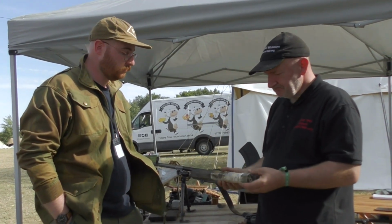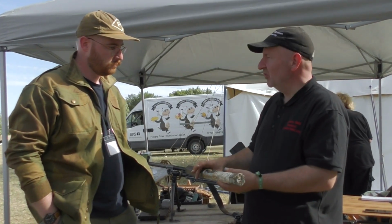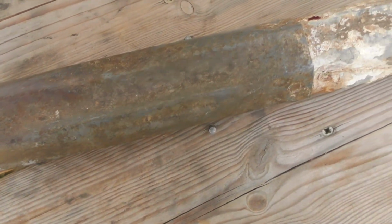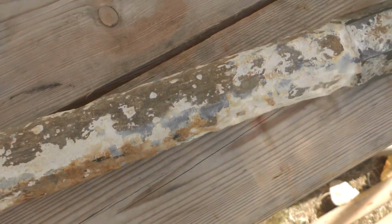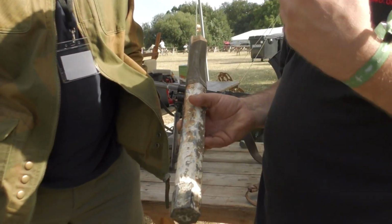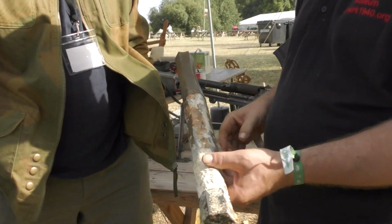No, I definitely haven't. The same principle basically applies. It's a magnesium body that you ignite, and that is what transfers the flame and sets the fires going. Now, in common with its German counterparts, you've got a very heavy metal end that is designed to smash through the tiles of roofs and enter the roof space. Roof spaces on houses are quite dry places, so they're ideal for starting fires.